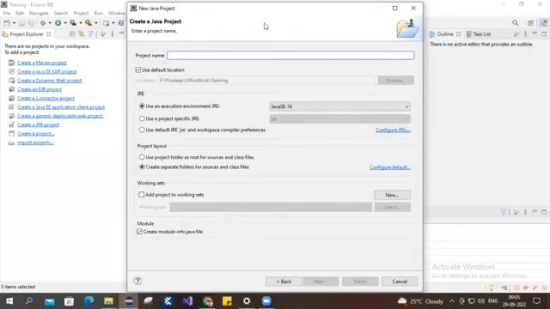We can write any name, starting with small or capital, but the general practice is to start with a capital letter. So I'll give the name Java Training.